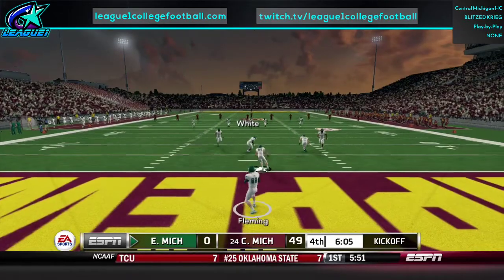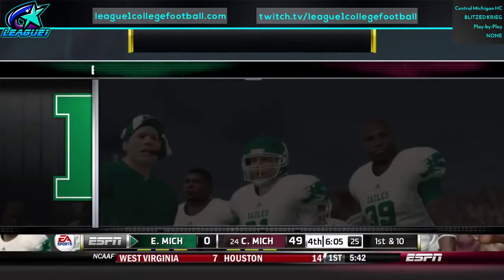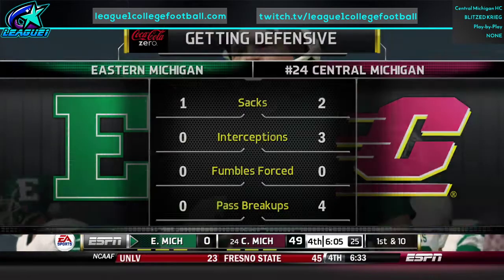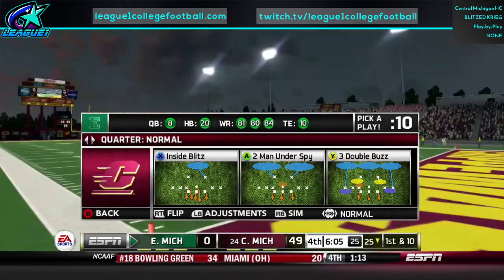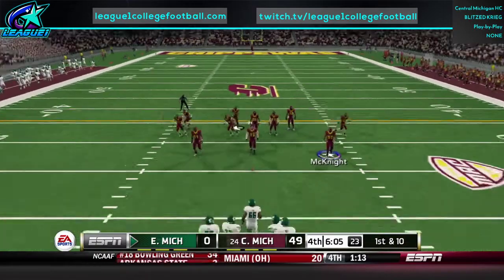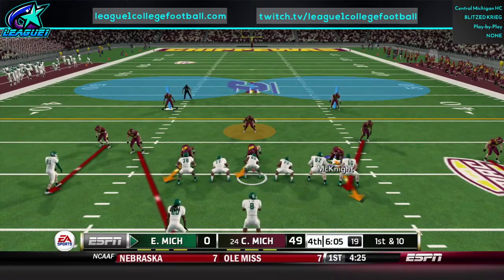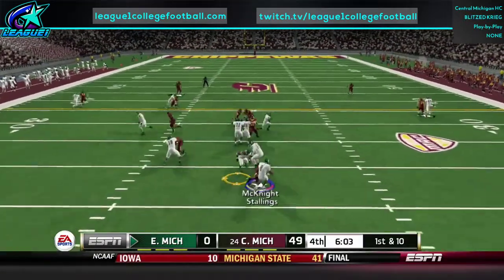He really got a hold of that kick. This one's going to be down in the end zone for a touchback. Central Michigan's defense has really been impressive, especially these last couple of drives. Now you start to think about how this team has played defensively, and what it's done is set up their own offense with really good field position to give them a chance to extend this lead. I don't expect any once-in-a-lifetime rallies here, but that being said, we could still see some exciting plays.